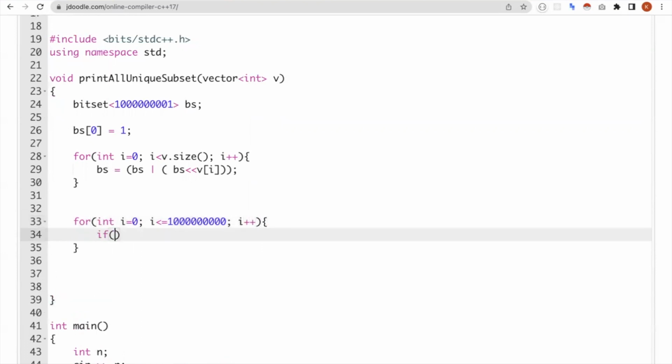Now, wherever we see that BS of i is equal to 1, we'll say that we can form i, and we will always get the values in sorted order. Why? Because we are iterating from 0 to 10 power 9, right?